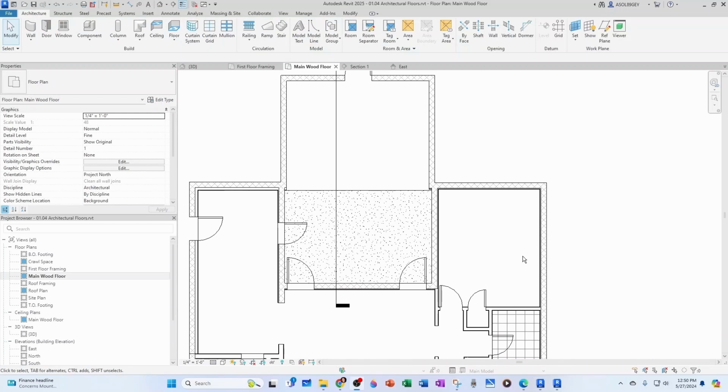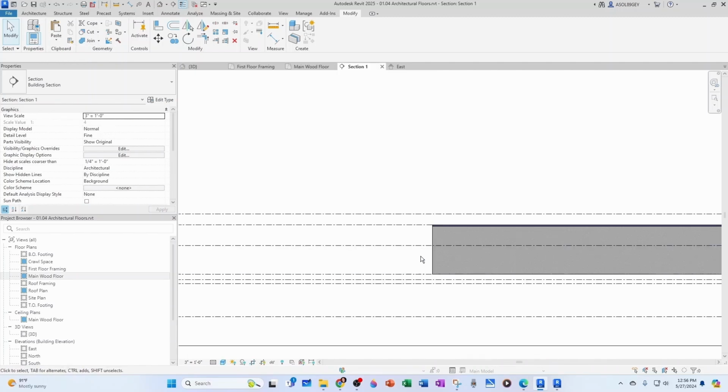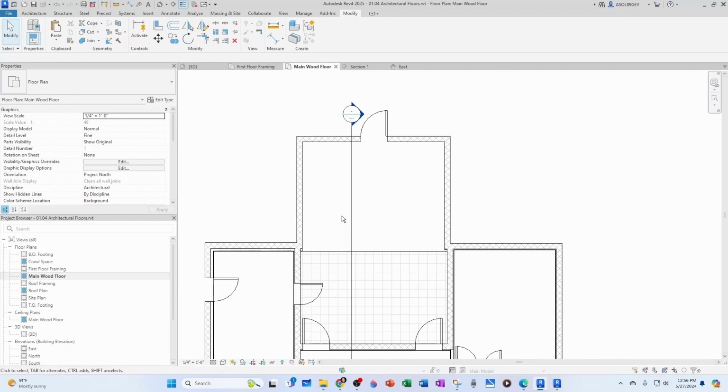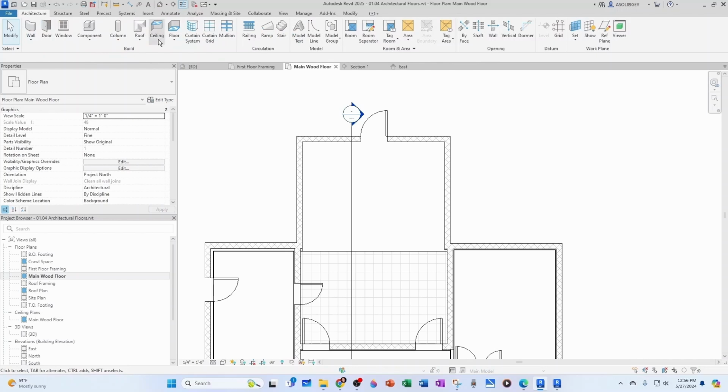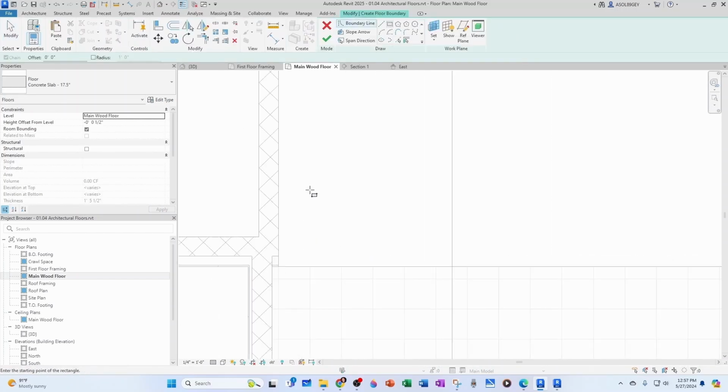And now we had our tile floor on the clipboard. Let's see if we still have it. So paste the line, and that one's 8.5 inches deep, and it's pretty much a step. We could have done a stair, but I think it's better just to have a little piece of concrete here. So let's go to the main wood floor, and now we'll go to architecture floor, and I'm going to do a rectangle. I'm going to edit it later.